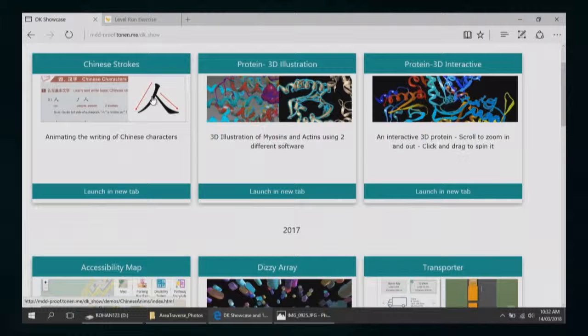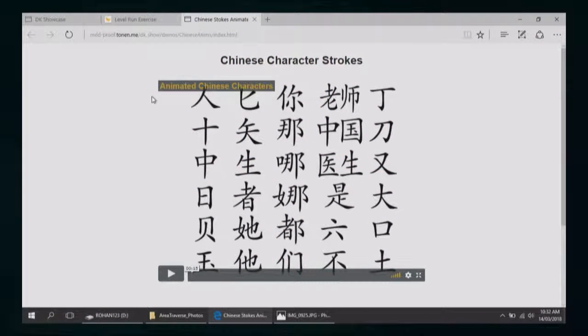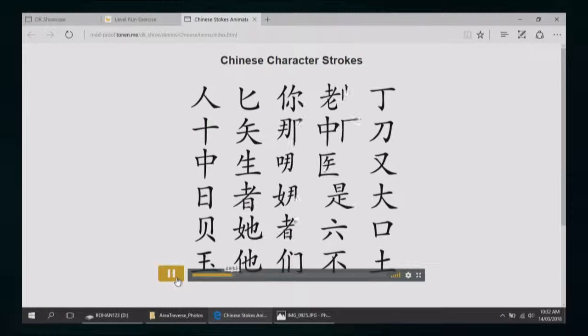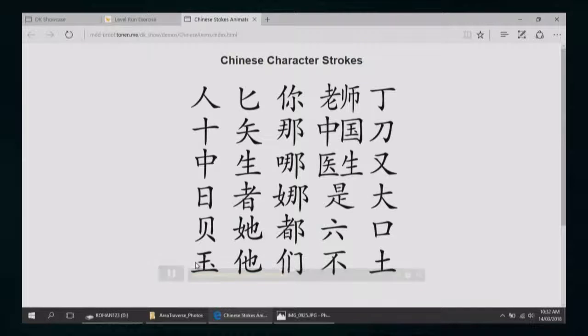So I've done quite a few projects in this area. This was Chinese character animations. So Chinese characters are written a particular way. They are animated in a particular way. It's important the way the strokes are drawn. So I made about 47 animations for another project. In fact, in this animation, a few of the strokes that I ended up doing were erroneous, which I fixed later.